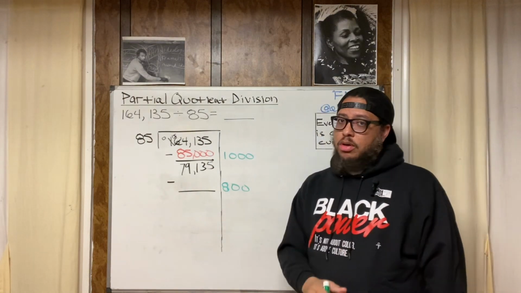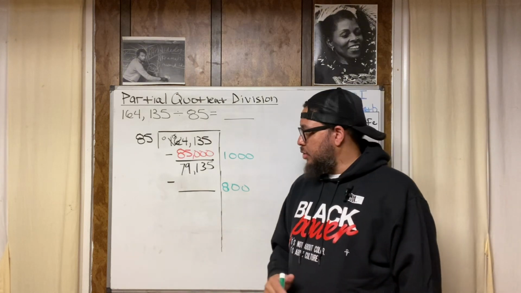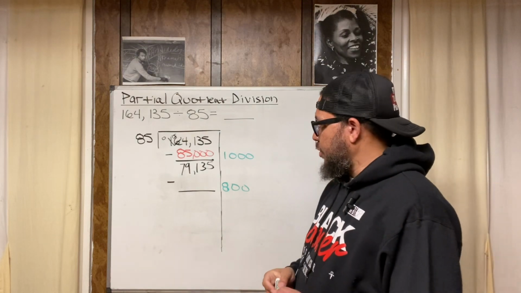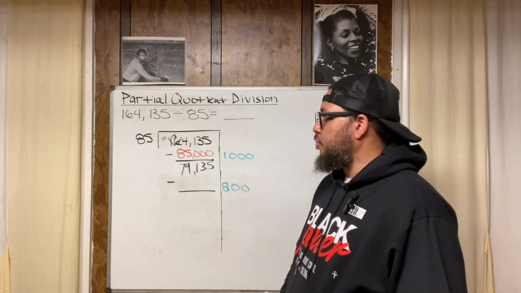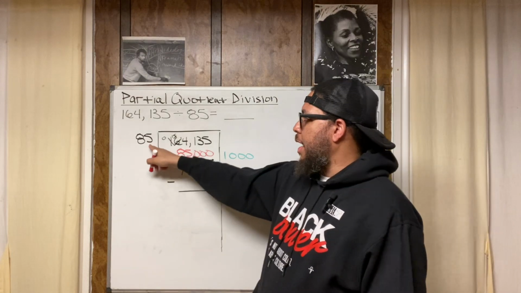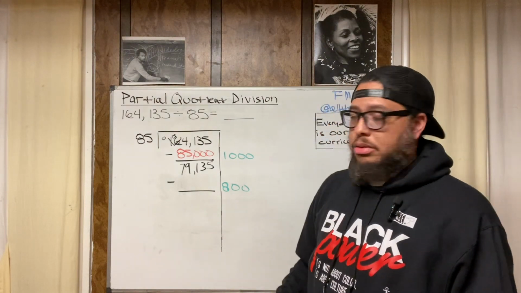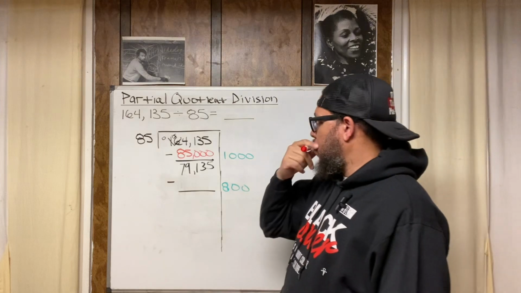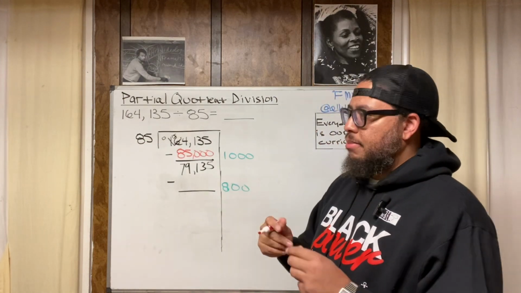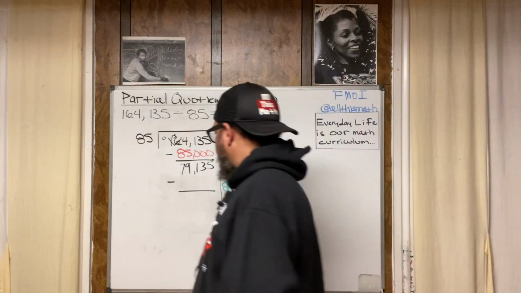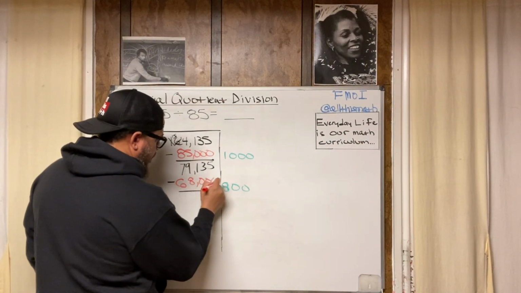So that's 64 with 3 zeros next to it. That's 64,000. But then you got the 5 times the 800. 5 times 800 is 4,000. Right? So 64,000 plus 4,000 is 68,000. So now I got 68,000.